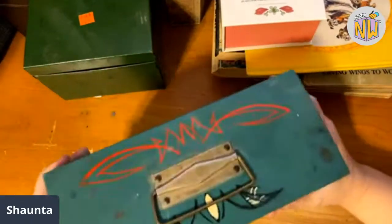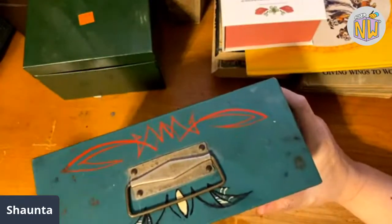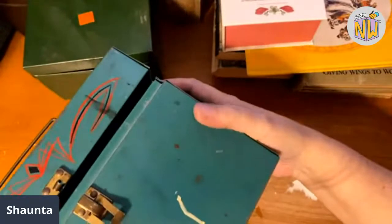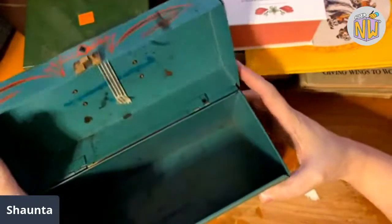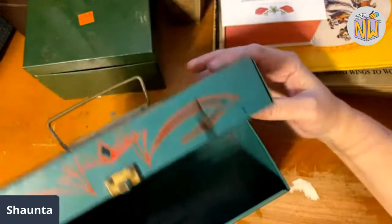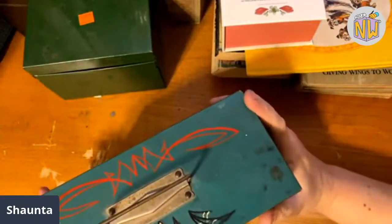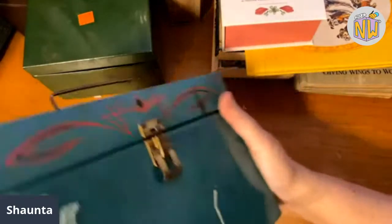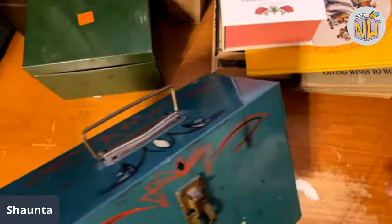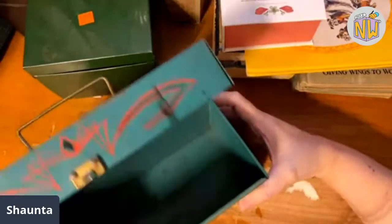All right, and one more thing, and then I'm going to show you what I got this week. But I found this too. This one has a price tag on it for $1, but I got it at the Goodwill where you pay by the pound. So it probably was $1. Sometimes they would put a price on heavier items because it would have cost too much. This is a vintage metal filing box. It's a big file box.